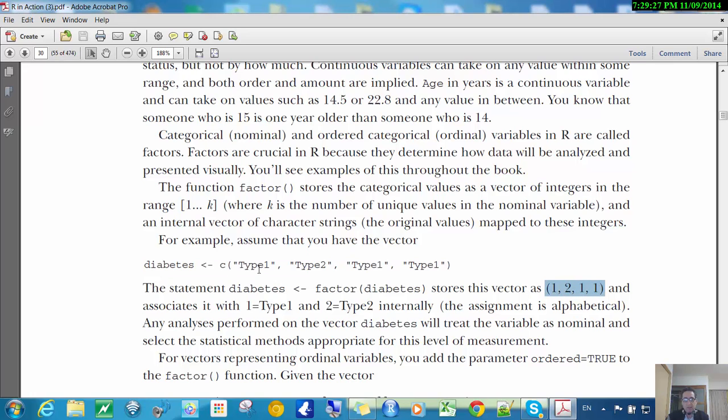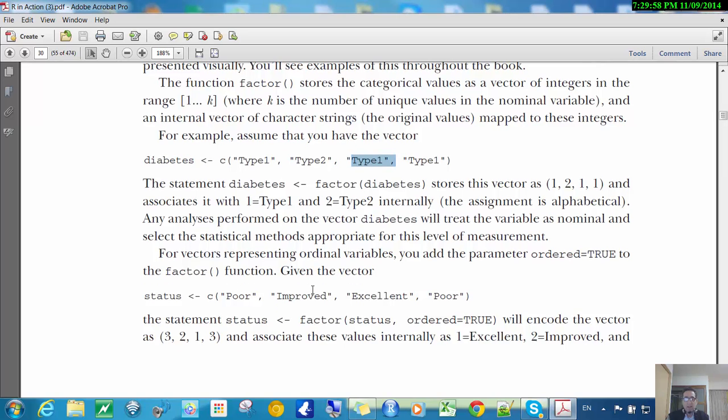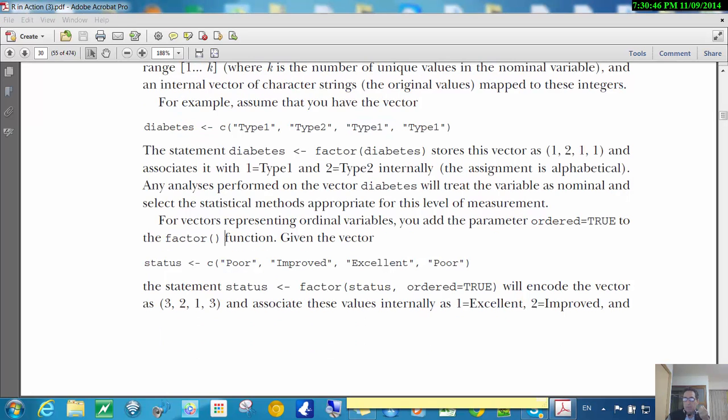So you can see there's a type 1, type 1, type 1, here, and then same one here, and then same one here. Okay? And I think we said that the reason this one is coded as a 1 is not because it has a little 1 there, that's just coincidence, but because it comes first. And this one comes second, and then this is just a repeat of the first one, so it's still a 1. So we talked about this. And that's the factor function, which creates a factor.